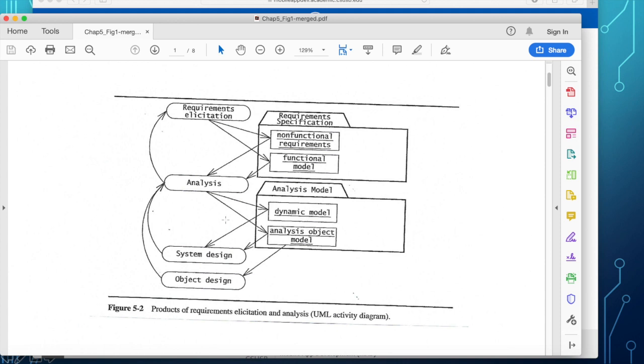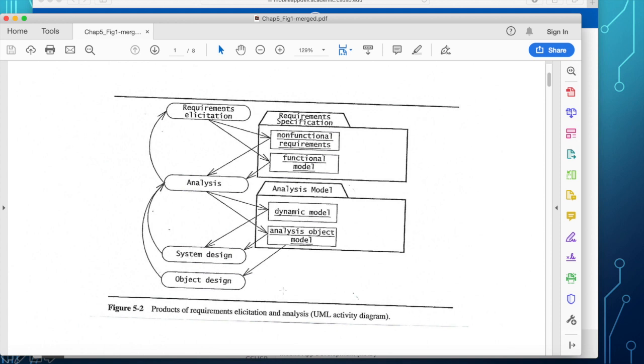Now we're going to the analysis where we use UML dynamic models and object models to help us in the analysis. And the advantage of doing this modeling, we will be able to derive the system design and the object design.